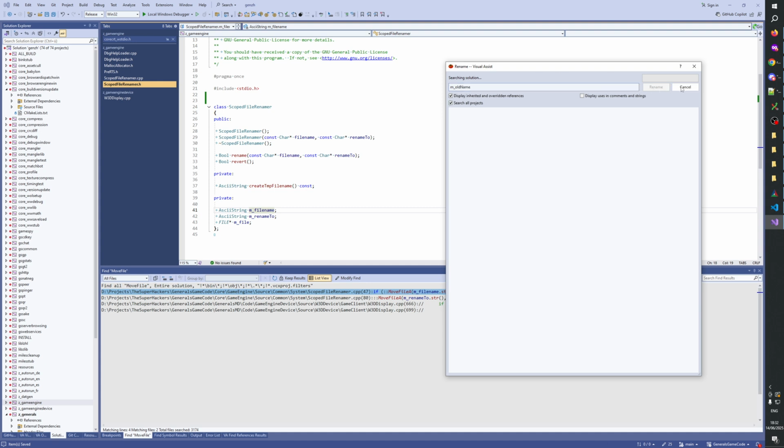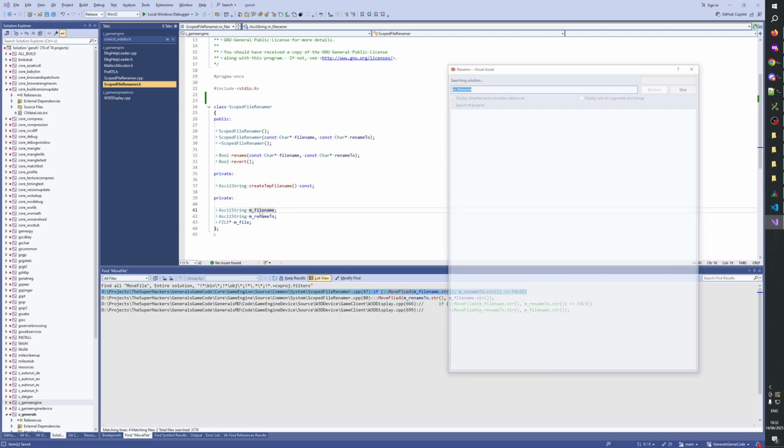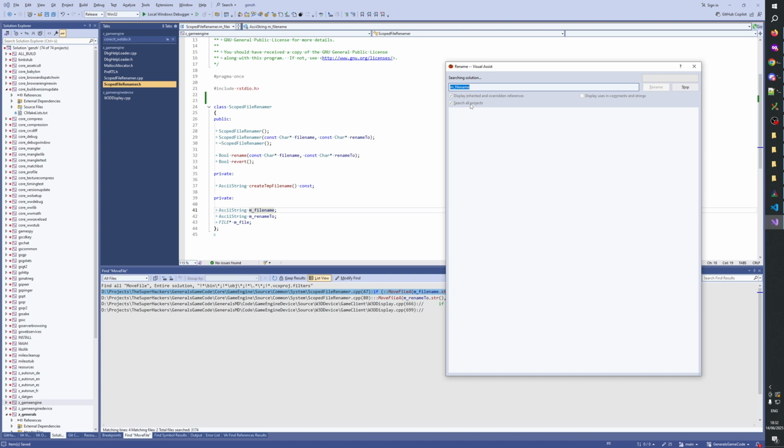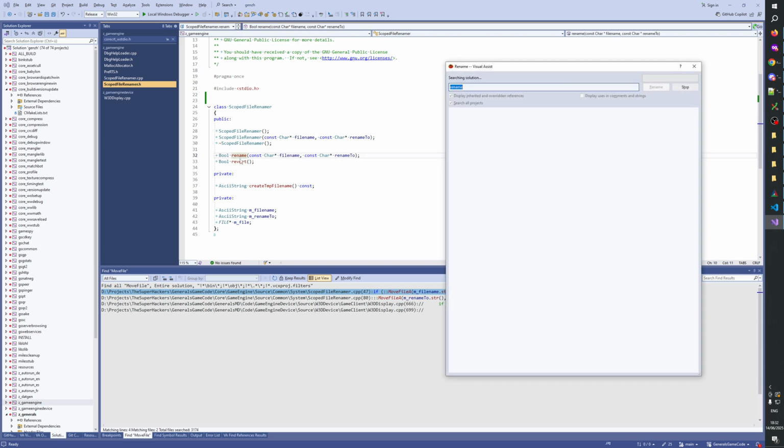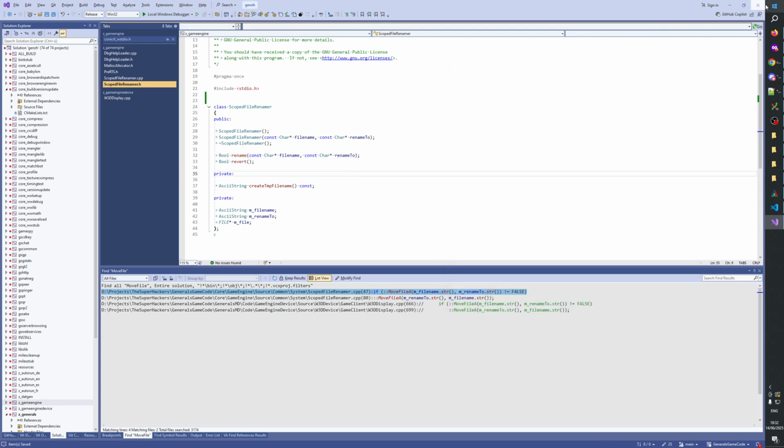Oh. Visual Studio is stuck by the looks of it. Oh, that's a shame. Why is it stuck? Oh, it is stuck somehow. Oof. Maybe we should restart Visual Studio.